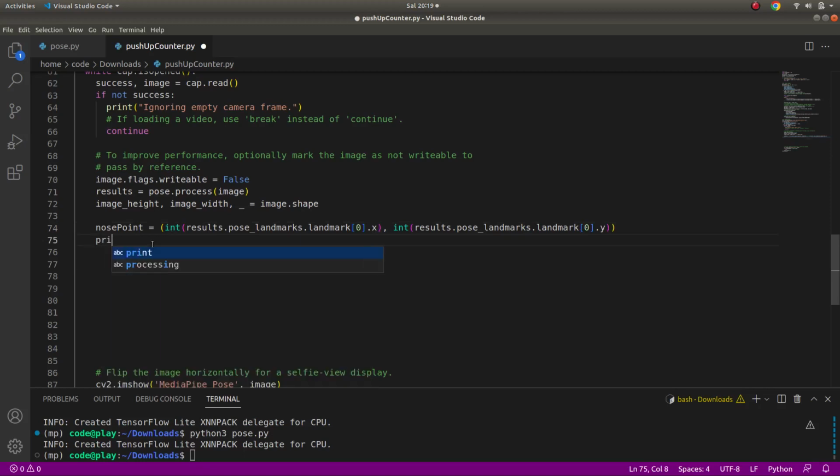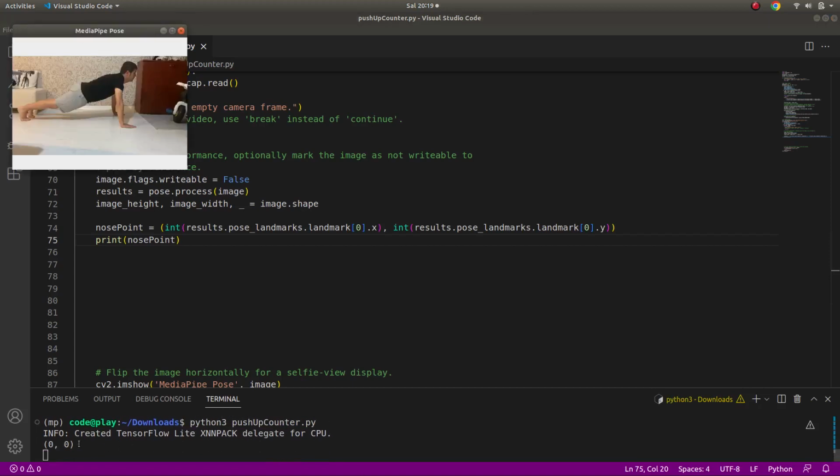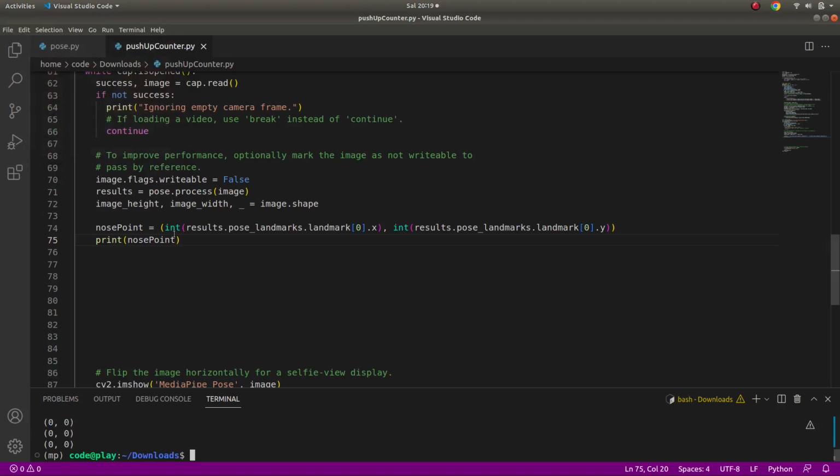We can print the nose point and let's see the result. You see it's 0, 0. Why is it 0, 0? Because this one is taking it as a double, I think. Let's check.